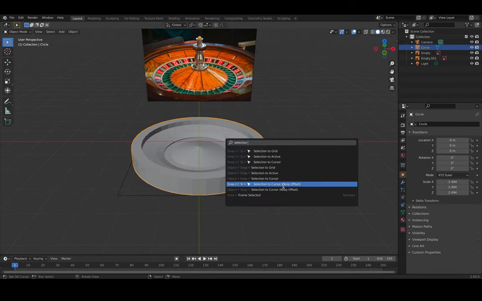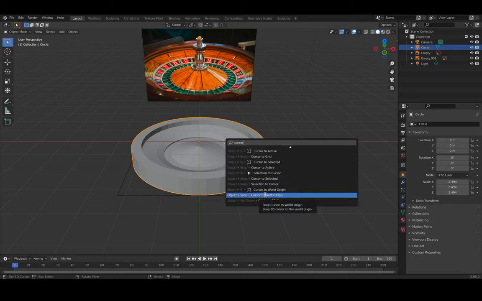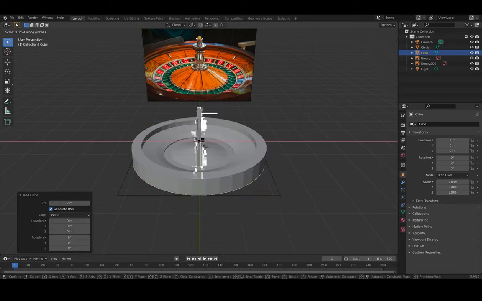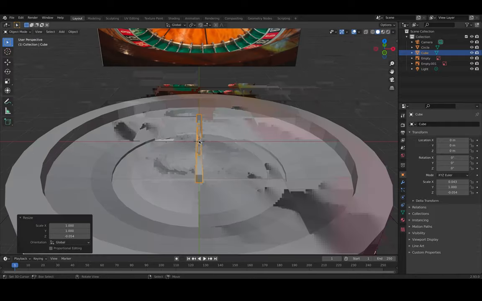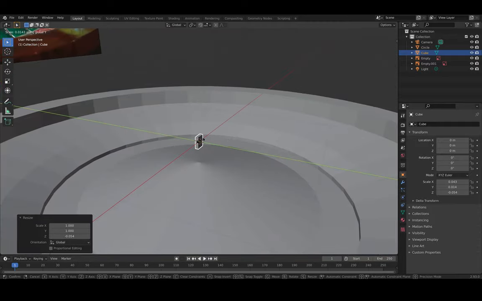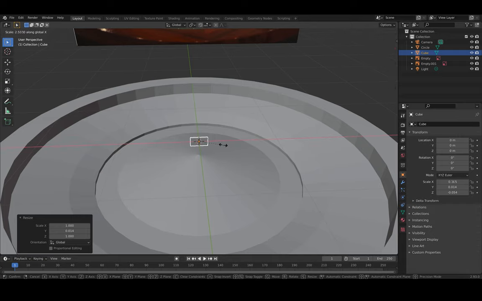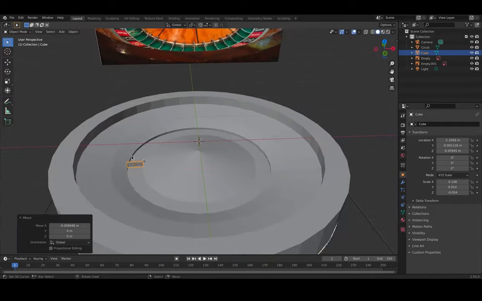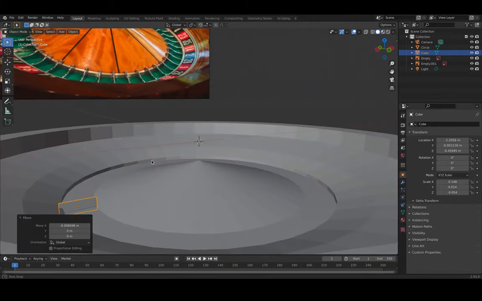So what I'm doing now is, let me see, exactly, I'm putting the 3D cursor to be exactly in the middle of my scene, so that when I add in these dividers, which are going to be dividers that stop the ball from going from one number to the other, it is added into the center. You will see soon why. For when I'm going to do the other ones, I'm not going to do them by eye, obviously. I am going to move their origin to the 3D cursor, which you will see soon enough.